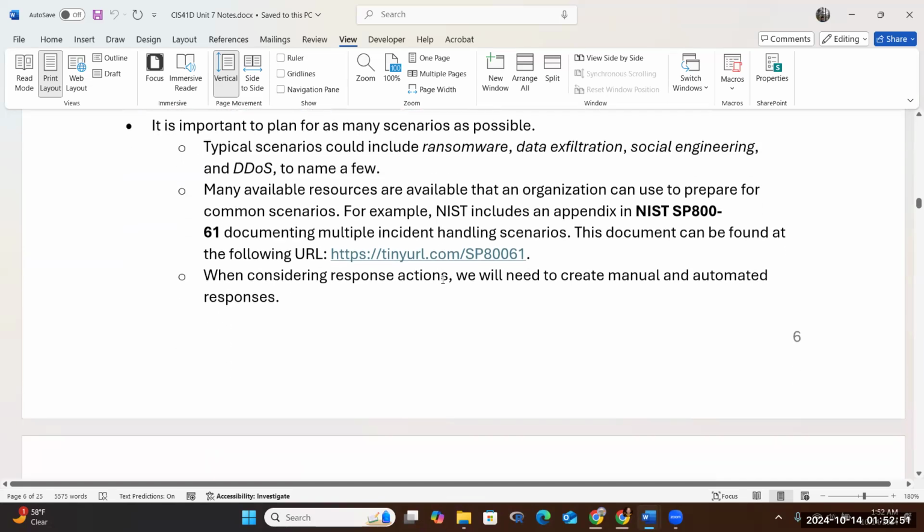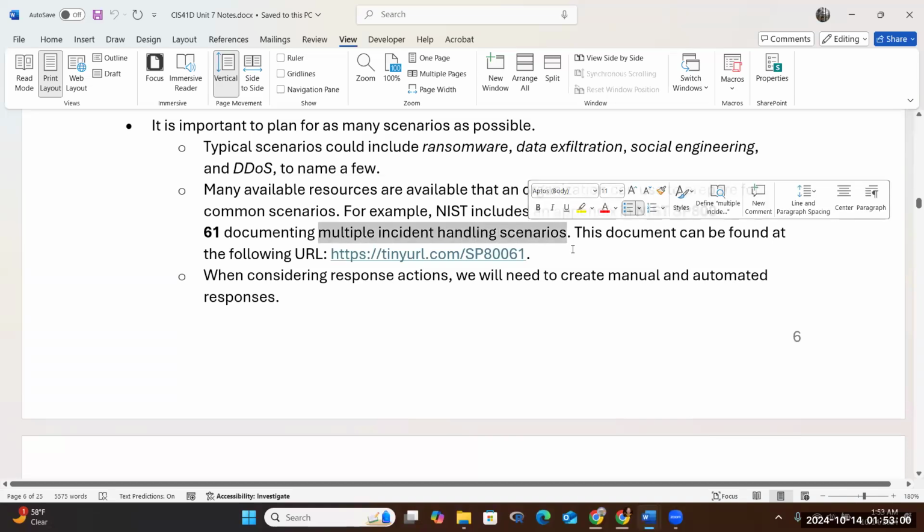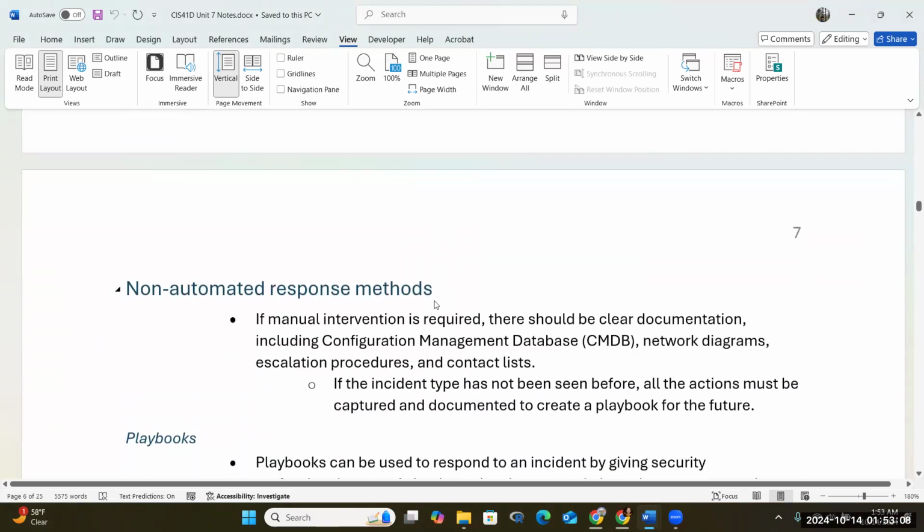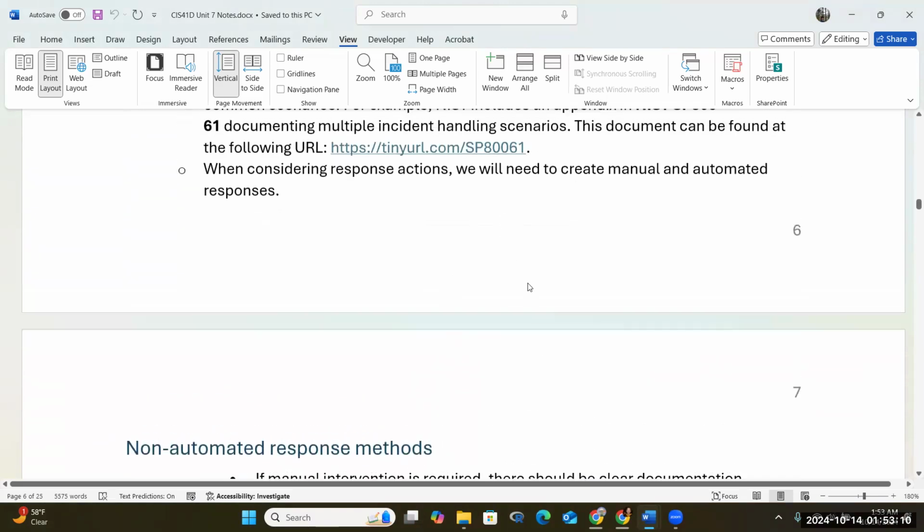The resource you want to refer to is NIST SP 800-61, as we mentioned before, which tells you how to handle multiple incidents. These are just guidelines for you to follow, so they give you the ground on how you can build your IRP.